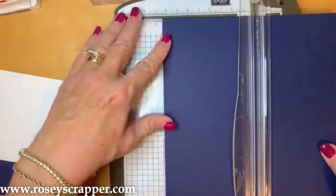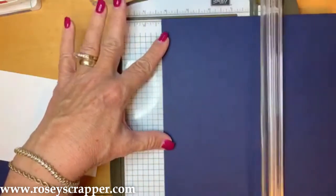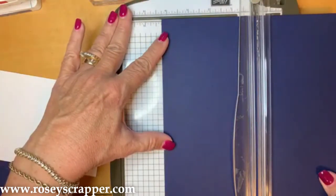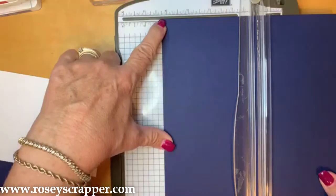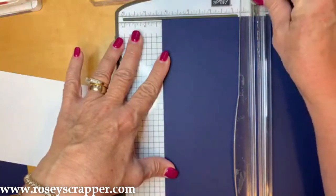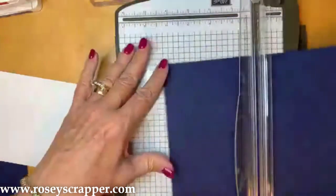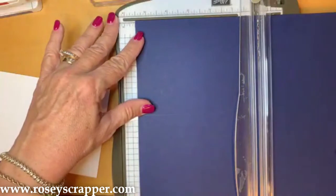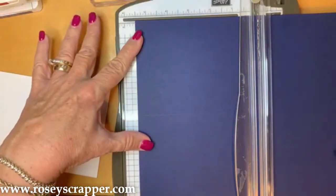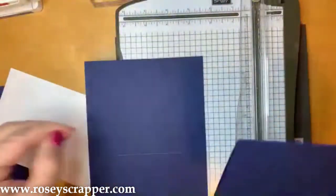So when I make cards, I generally like to start by making 2 card bases at the same time. So I lift up the side of the trimmer, the guard, and put my paper at 4 1/4. That is half of the width of the card stock. So I will use the scorer to score at 4 1/4, and then turn my paper around. And because this is 11 inches long, I put it at the 5 1/2, so that's half. And this time I will use my cut blade. And so now I have 2 card bases that I can use. And this is Night of Navy, in case I didn't mention.